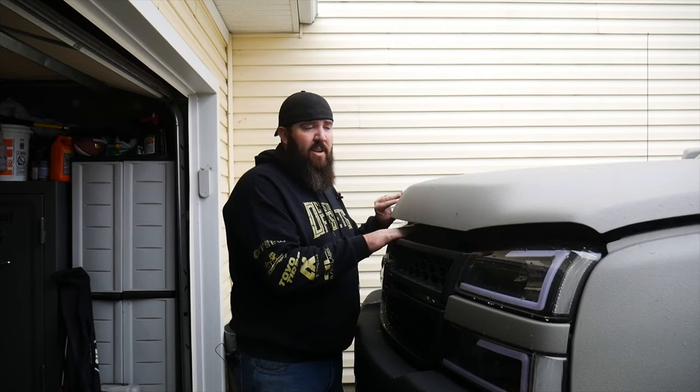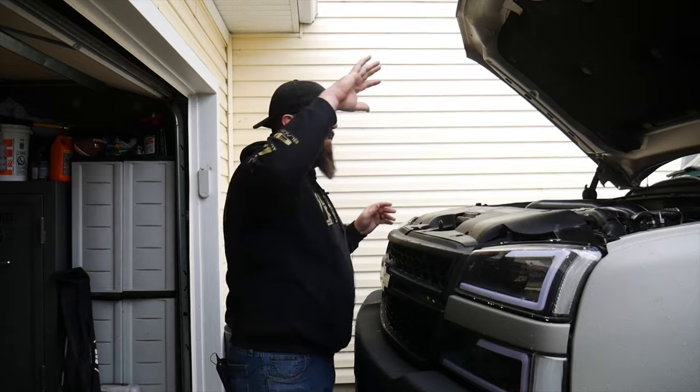All right, so the good old Duramax, it's still been my everyday driver, going back and forth from work and to the store and everything else that we need to do with it. But as you guys know from the last couple of videos, I switched jobs. And now, honestly, I'm not having to drive it nearly as much. I'm flying down to Alabama, doing a couple of local things here, but not having to drive it very often. So it has been sitting a little bit more than it's used to. It'll sit for about 2, 3, 4 days here and there. And unfortunately, after sitting for about 4 days, I go to start it and it will not start.